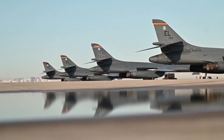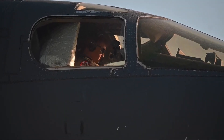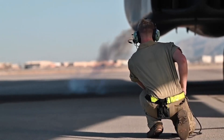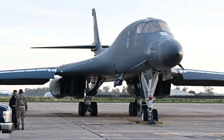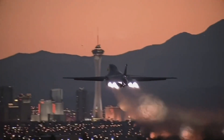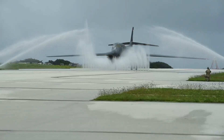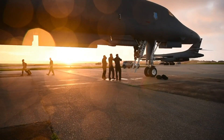The future B-21 Raider may someday replace it, but for now the B-1 is being upgraded to potentially carry hypersonic weapons and take on new mission profiles. From cancelled prototype to Cold War survivor to modern battlefield legend, the B-1 Lancer blends the payload of a B-52, the speed of an SR-71, and the persistence of a fighter jet. It's a bomber that refuses to die — nearly 50 years after its first flight, the Bone still rips through the skies: fast, powerful, and deadly.